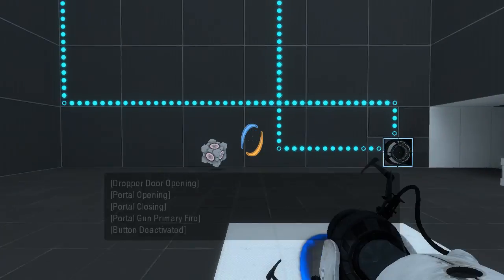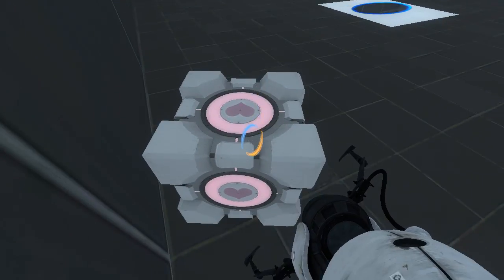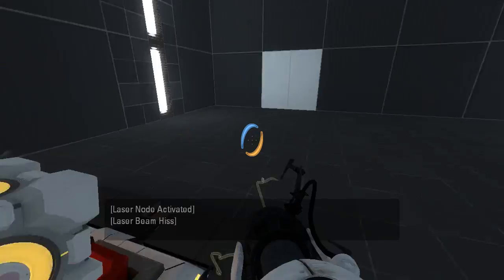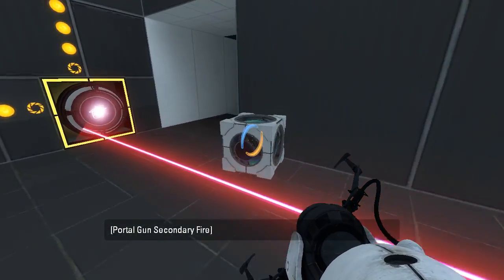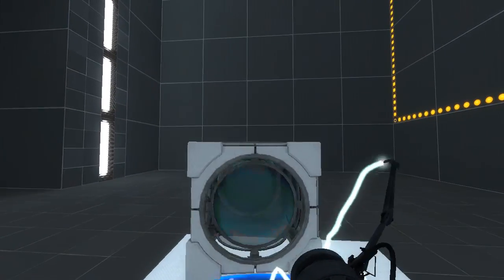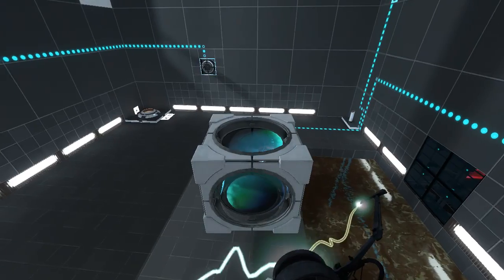There we go. And we'll use this to, first of all, get it on its right side up. We'll use this guy to sit on there. And then we'll take one of the laser cubes with us. Oh wait, I can't see the angled panel from here. There we go. That wasn't too hard.